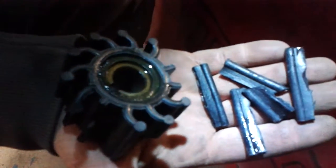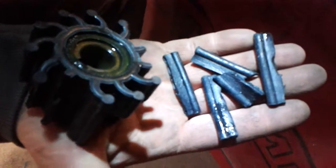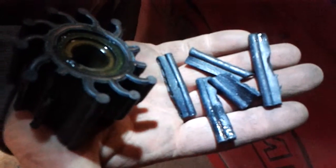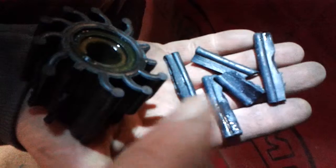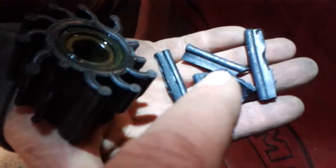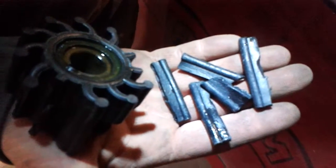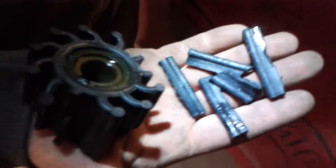And oh, by the way, no surprise. Here's the impeller out of the other pump, and it did start to fail. It's completely failed. And these parts right here, we dug them out of the inlet and outlet of the pump, and we weighed both impellers. They weigh back exactly the same. If we had ignored these, they can work their way down through the system and become blockages in the block and cause localized hot spots in the block and ruin your engine. So this one was found just in time.